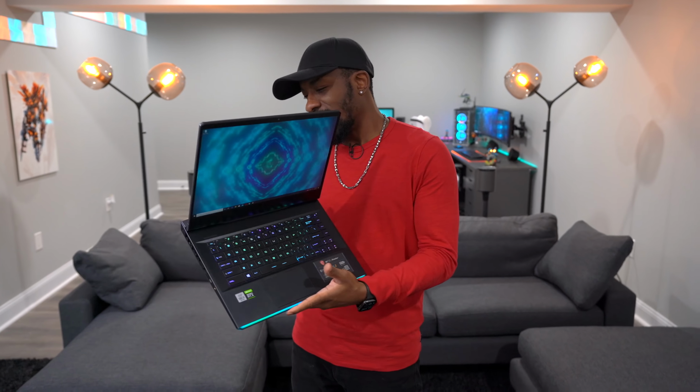Now, of course, we're playing this while I'm at home, but what's different about this laptop versus current gaming consoles out right now is that I can take this thing pretty much anywhere with me and get an awesome experience. What's amazing about this, guys, is that I am currently playing on the max settings on this laptop. The max settings of Apex Legends, and as you guys can see, no stutters, it's completely smooth.